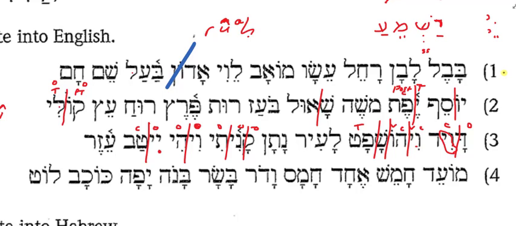Now, you all should have my answer keys in front of you. After you've done the homework, you're supposed to check yourself. Did you have any problems with the line under the bet versus the non-line under the bet and the other Begad Kefat letters? Because some people doing this one might just say, oh, I'm done, right? But this bet is dotted and this one's not, and you have to reflect that in your transliteration. Which one of these bets needs a line under it? The second one. That's right. The first one does not because there is a dot here. Okay?